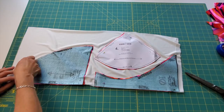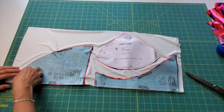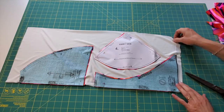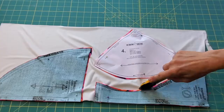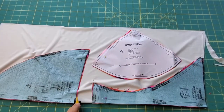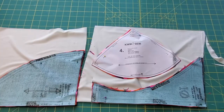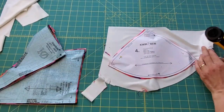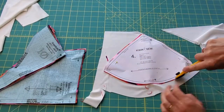Good. Now, you don't necessarily have to line the back of a swimsuit. Like high-end bathing suits that are sold in stores are fully lined. And then the cheaper ones, they tend not to line the back. And then the very cheapest ones don't even line the front. But I think it's important to at least line the front. But I'll show you both ways, because it is a different technique if you're not lining the back.